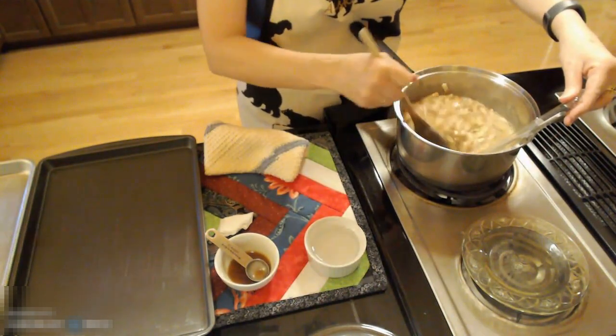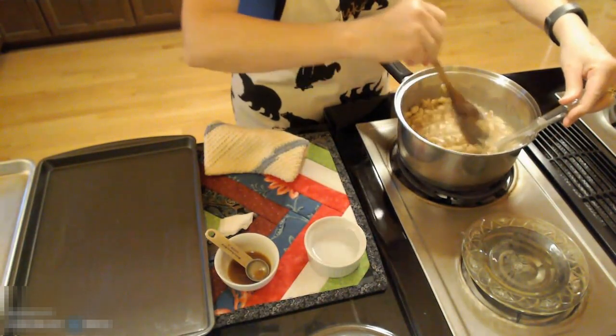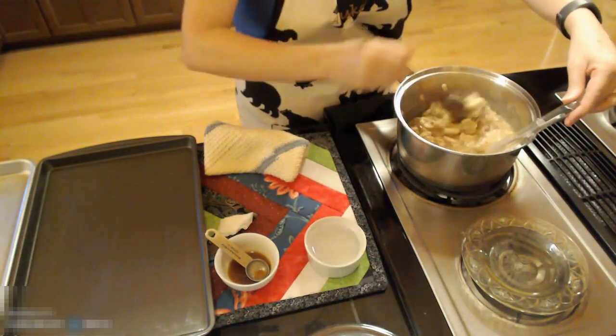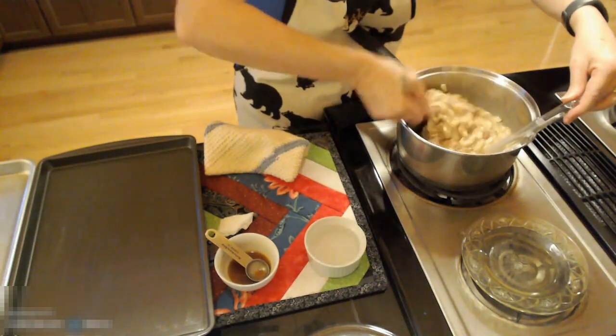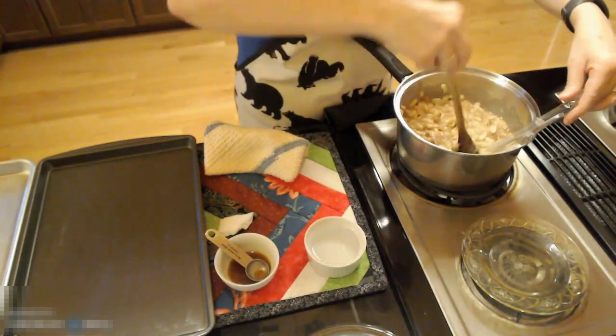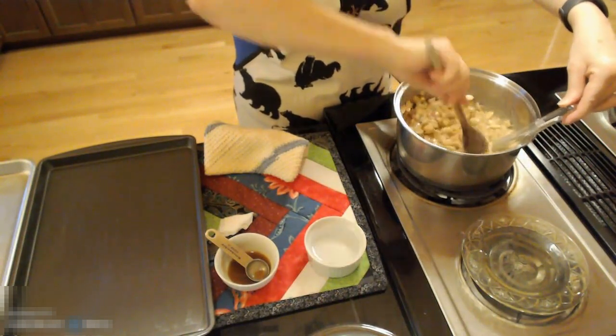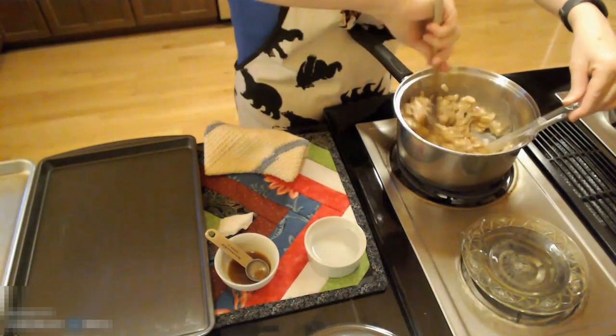If you look closely, you can see that some of the nuts are starting to brown or toast a little bit. That's one of the reasons you want to use raw nuts when you make this, because you are cooking the nuts in your peanut brittle syrup. Okay, this is at 280 and you can start to see that it's getting some color to it.